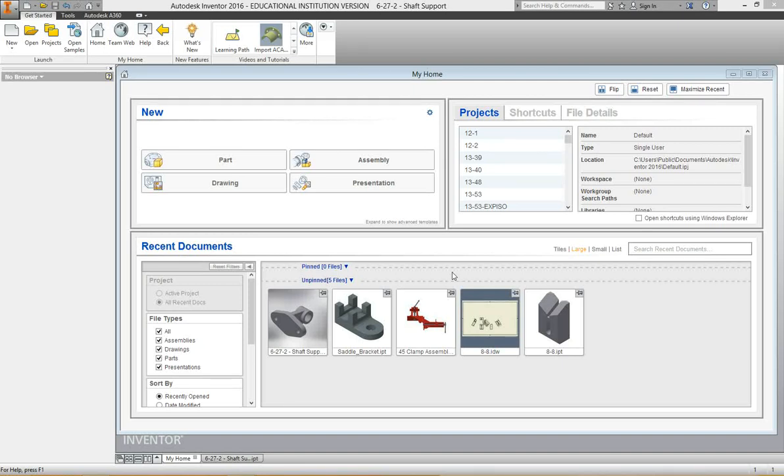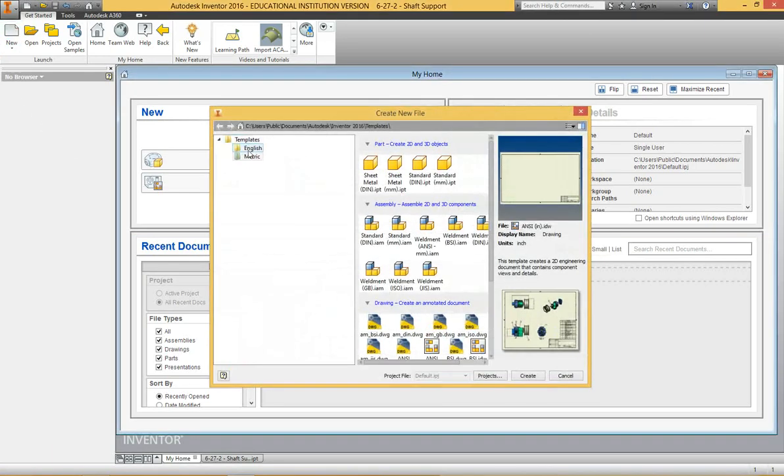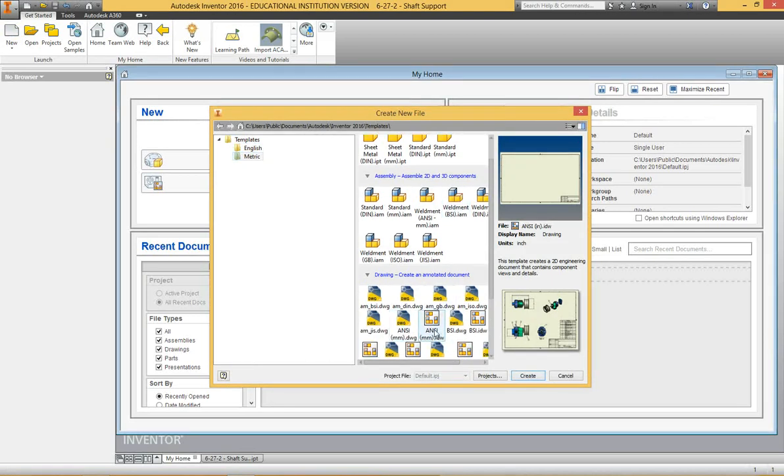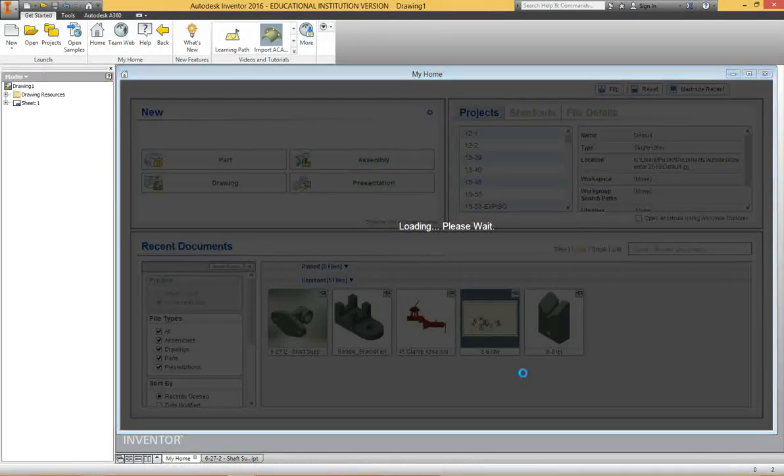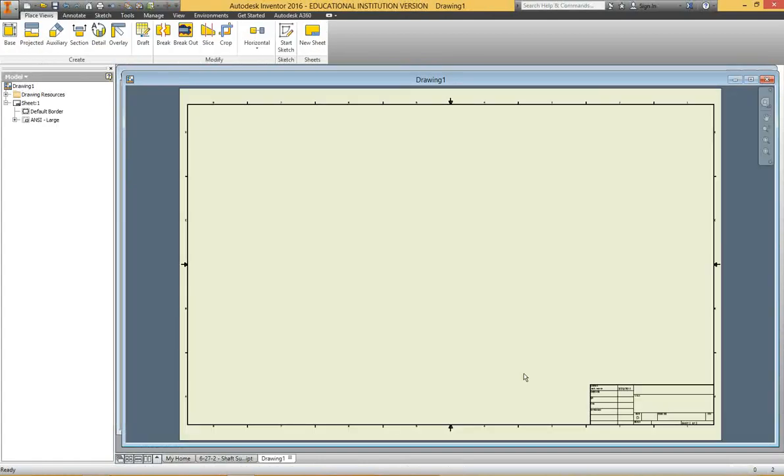Okay, for this video, I want to go over a few things dealing with metric drawings in particular. So if we go to New and choose the metric templates there, I would prefer you to use the ANSI millimeter IDW file right here. That has all of the settings for metric, as it would apply to an American type drawing.